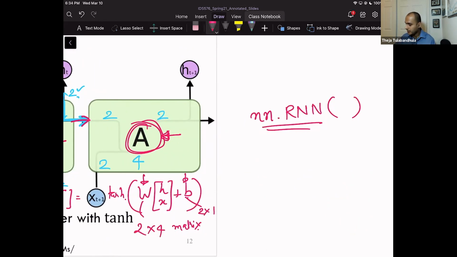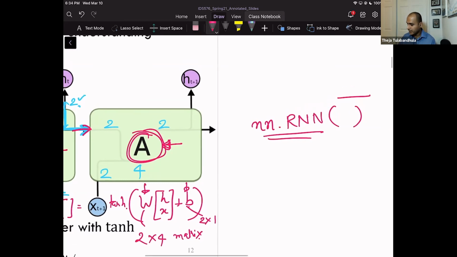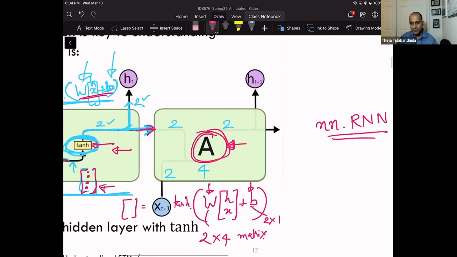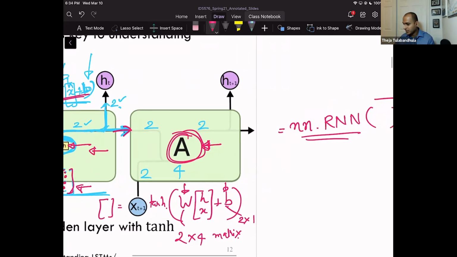Generally the input is going to be the whole sequence. Let's say the sequence is of length 3. In the previous example, we saw x0, x1, x2. Then the NN.RNN call will do the 3 steps. It'll take the first input, multiply with the current parameters theta, get the intermediate output h1, and the next input it'll take and process to get your h2 and then h3, and that will be the output.